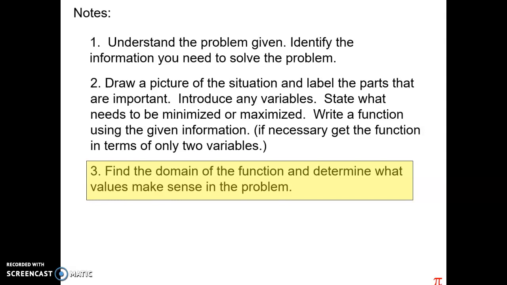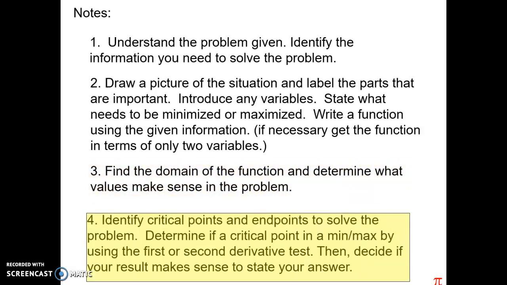For instance, if we're talking about a cubic on the interval from -infinity to infinity as our model, but we're talking about maximizing the profit of a company, we wouldn't necessarily look at negative values for the input, in that our time or our amount of items that we sell is never going to be a negative value. So we might get an extreme there on the actual function, but it won't make sense in the actual problem. And hopefully you'll see this as we go through and do some examples of optimization problems.